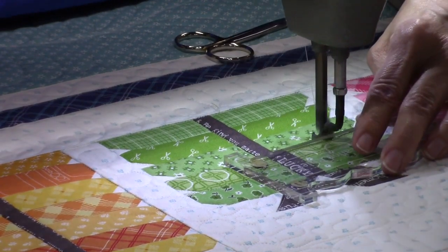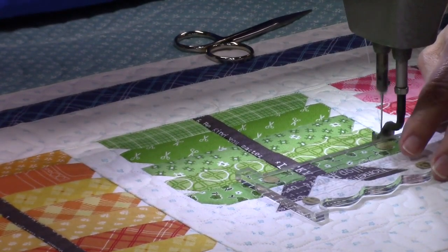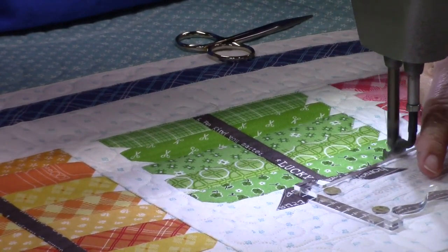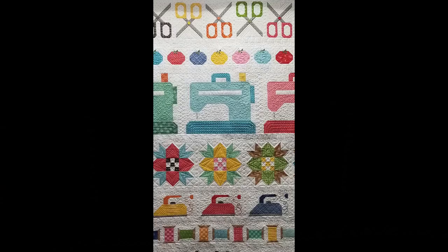But it was a fun project. It was one of those where, you know, you worked with some tiny pieces, but she has methods to follow that make it easier to work with. So it's just a fun little quilt, and I really enjoyed it. And it really cheers up my quilting space. So here's the picture of the blocks, and then here are some more pictures of the completed quilt.